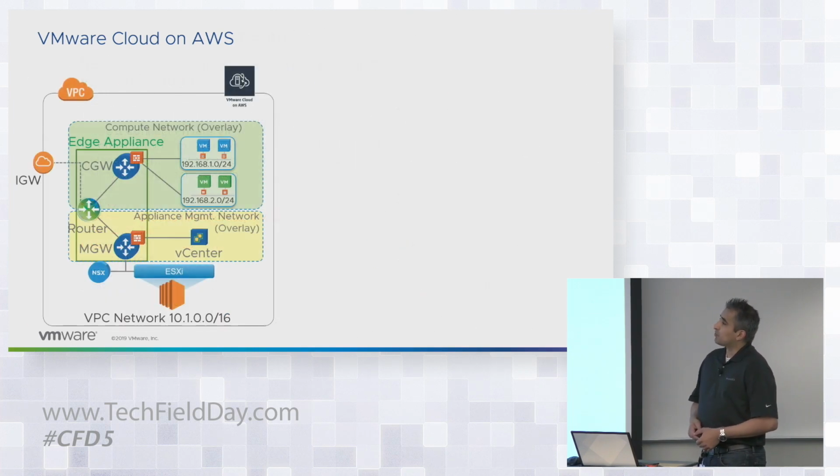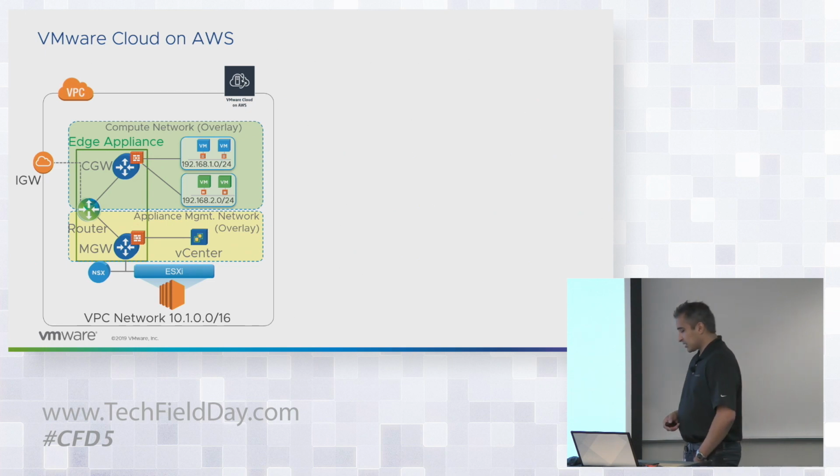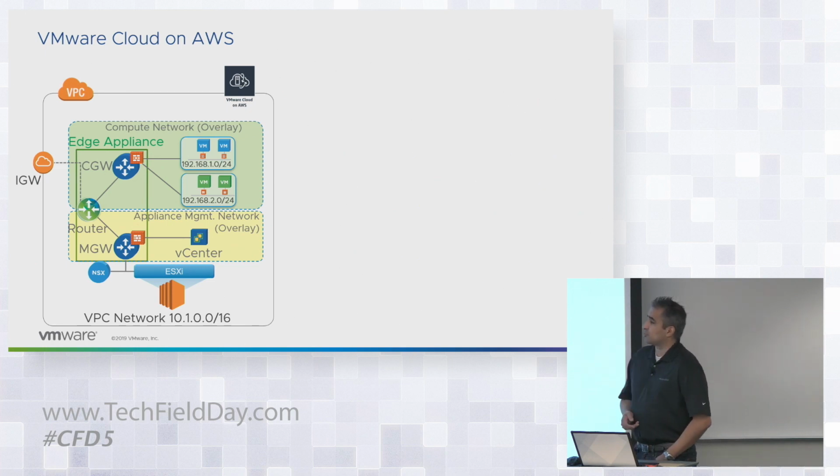Before we get into some of the specifics about connectivity, I just want, at a high level, to explain some of the architecture here. When you look at the VMware Cloud on AWS SDDC, we have a router instance called Compute Gateway, CGW, and all the logical networks where the compute sits are attached to the CGW. This is what customers are really concerned with. They're deploying their workloads on these logical networks that are attached to the CGW, or Compute Gateway.